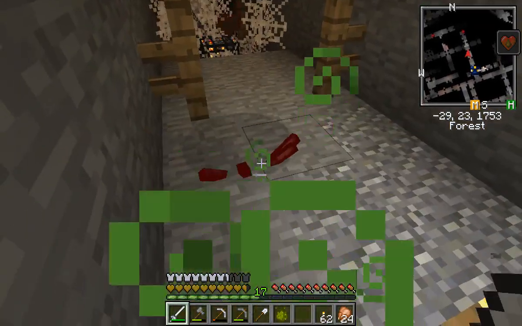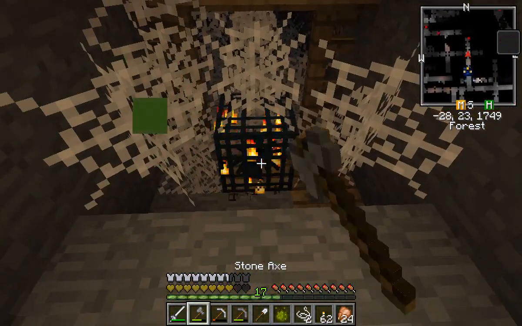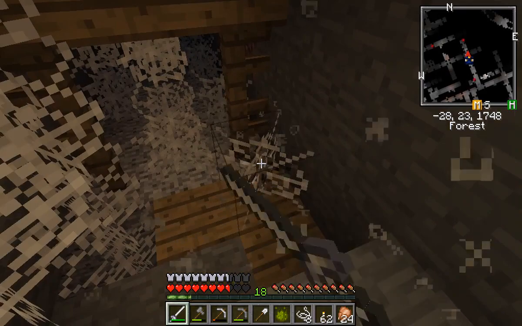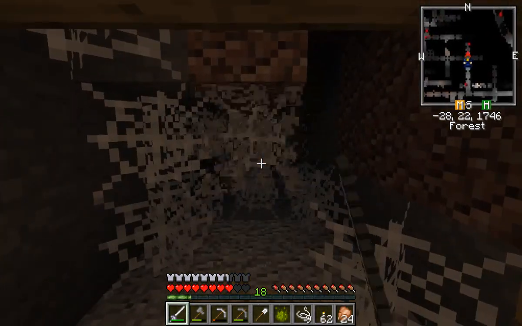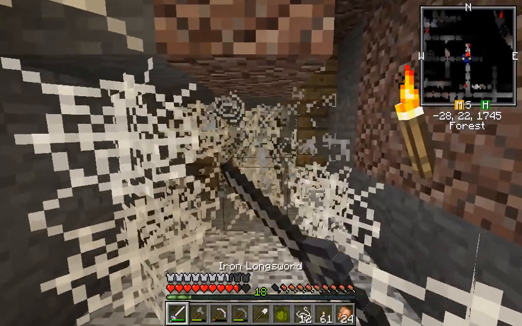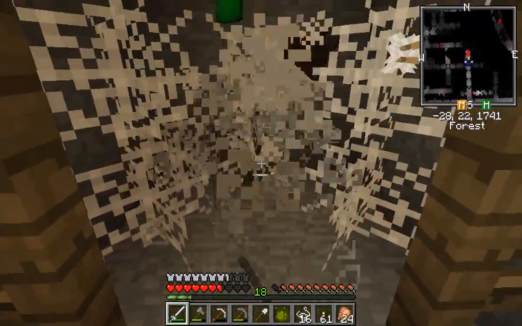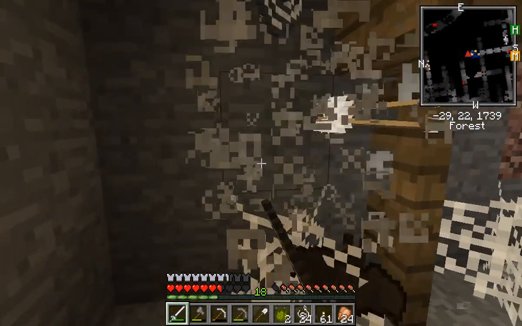I'm trying to hit you! No, that's an axe! Alright, well that's taken care of. Careful. Dreaming doggo. Nerf. Ooh, I got a loot bag. What could be inside?